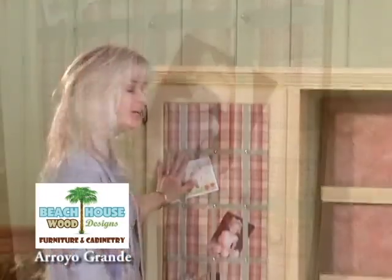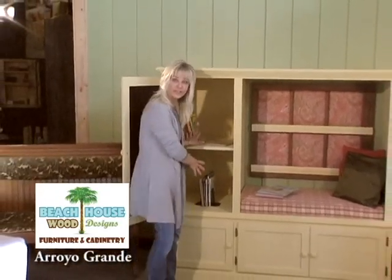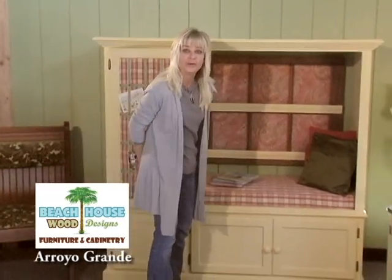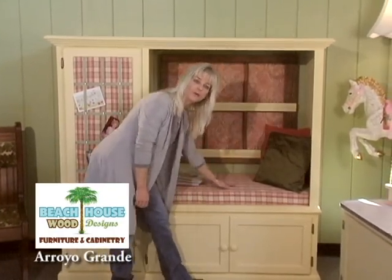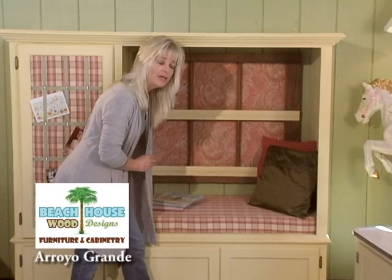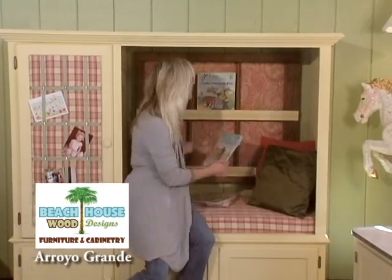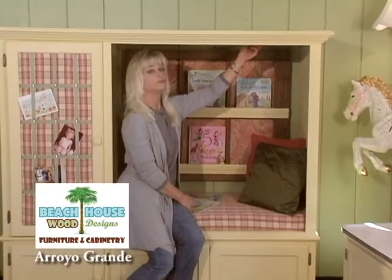We put our door on with our little memory pieces on front. Inside is the chalkboard, so the little ones can play school, with some book storage here as well. They can also hit this little light up here, which will help them to see better. Over here we have created our reading nook — a three-inch foam cushion covered with vintage fabric, and I also made two throw pillows that all came from the color palette of this vintage fabric. Behind us is a window that I made as a book display. It's an old window with an eighth-inch Luan board covered in fabric in the back and a little frame on the front so the books don't fall out. There will also be plenty of reading light inside.